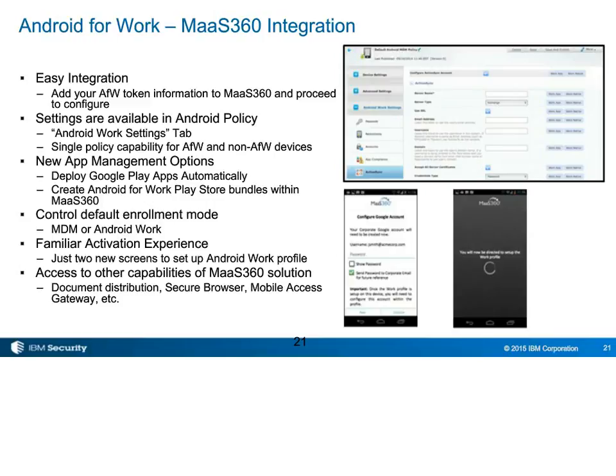That includes encrypting devices that aren't encrypted by default, as well as putting in any Google account information that their company gave them in order to sign up for the Android for Work enrollment. And finally, you still get access to other capabilities in Manage 360. So you can still use Manage 360 to deploy documents within the container. You can still use our secure browser capability in order to securely surf the web with various options for security and tracking within the portal, and use our mobile access gateway for being able to access corporate documents or corporate websites through the secure browser or through the Manage 360 application.